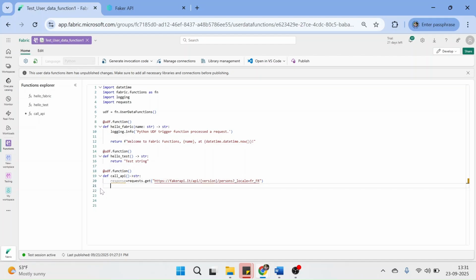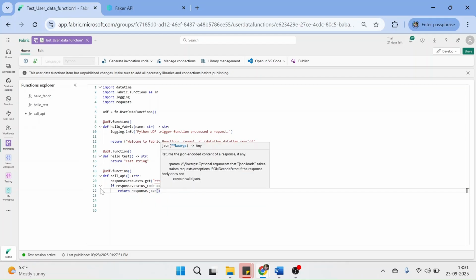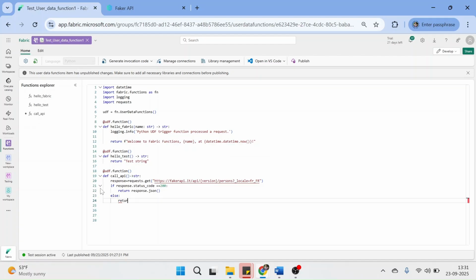Let's add some error handling here. So if response.status_code equal to 200, then return response.json, else return error status code, response.status_code.